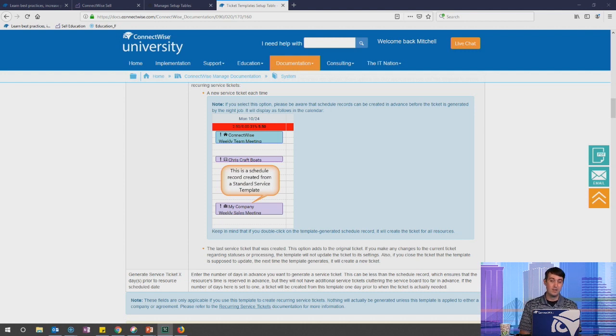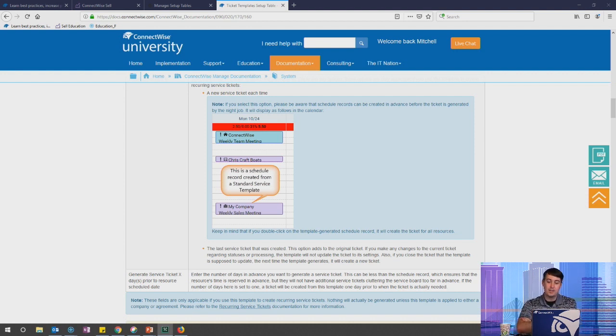What it will do is override things such as whether the ticket's billing at your normal hourly rate, whether it's billing at a fixed fee amount, or whether something is billable by default or not. If you want more information on that, take a look in your actual test instance, open up the ticket template setup table, and check out the finance tab there to see everything that can be overridden.